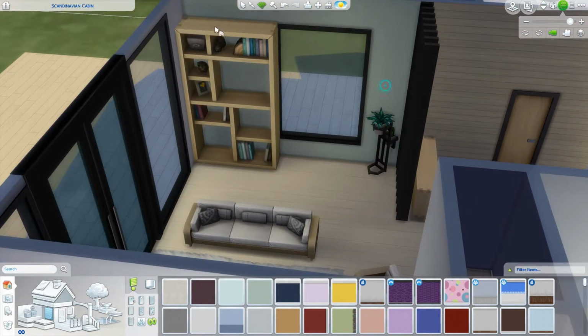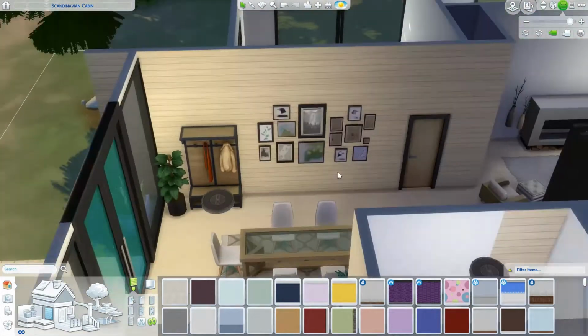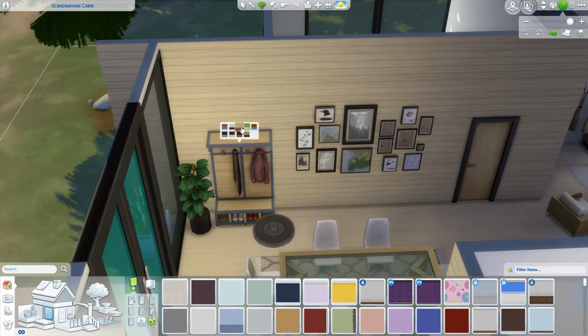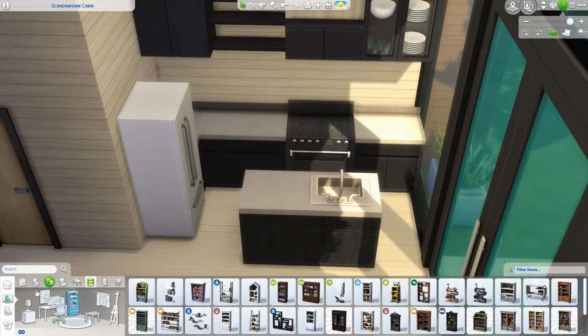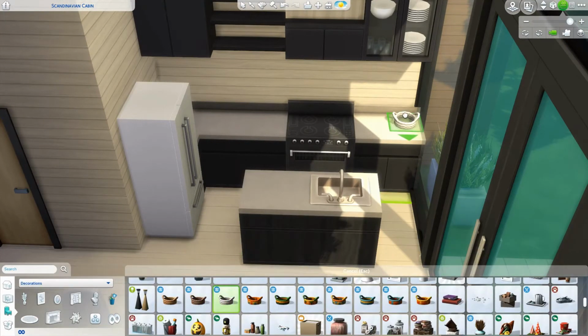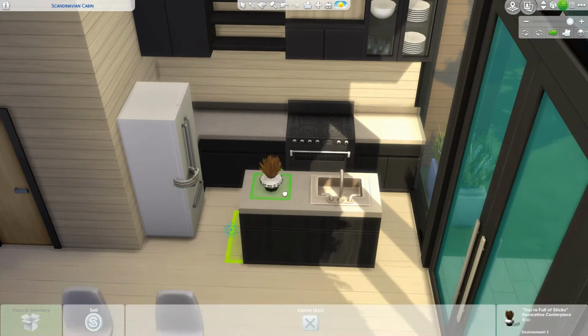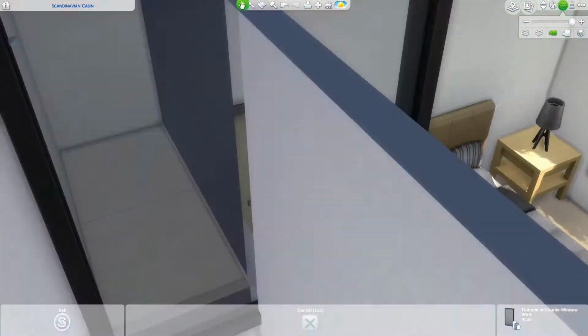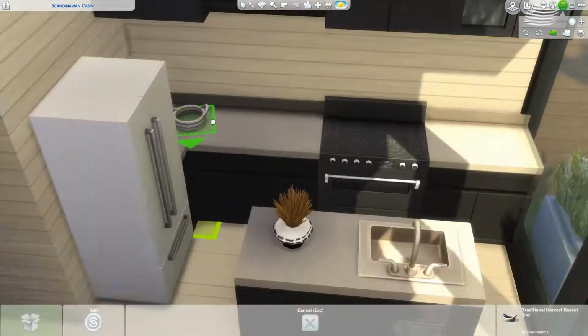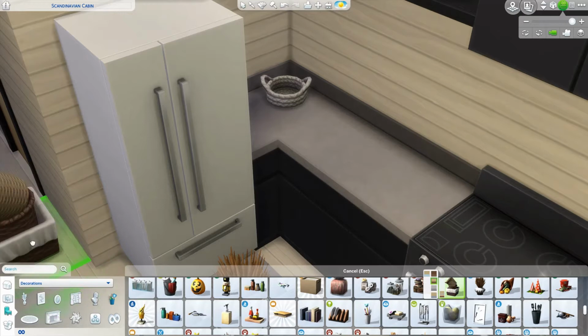I just think it would be so cool, and I really want to do that one day, probably in a log cabin like this. I'm using some of the Seasons items. You can see the door, what is it called? It's where you put your coat when you come in. I forgot the name.